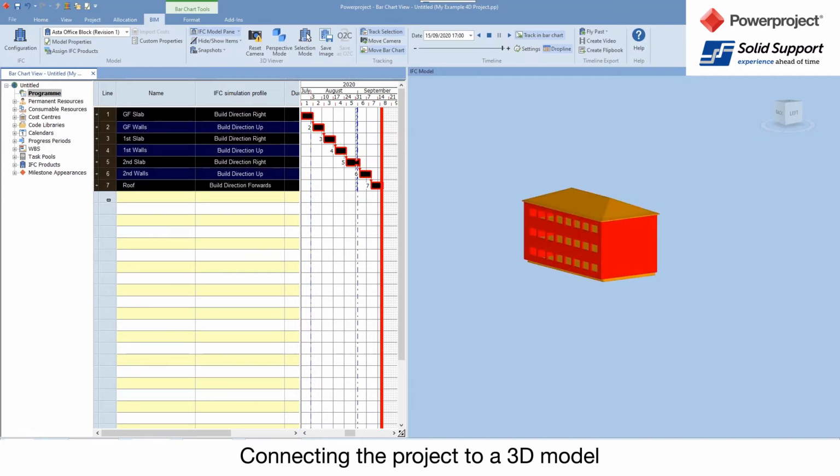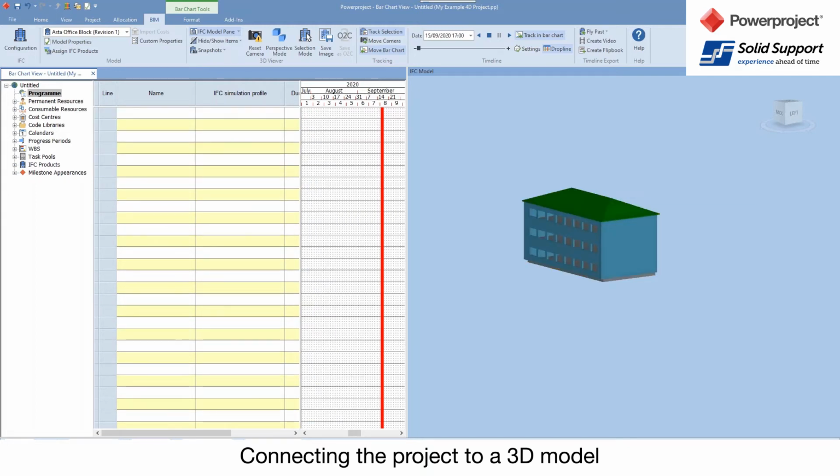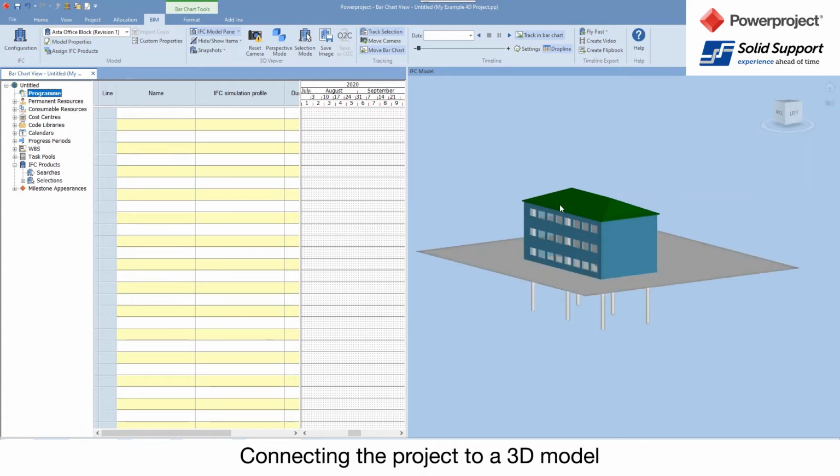Now, I've done that. I'm just going to highlight those activities I've just done and remove those. And then I'm going to go over to the left-hand side here, because it's very good dragging and dropping items onto here, but actually you may not want to drag that. I mean, this is a very simple model. You might have quite a large model. And again, once you have these models, they should be standardized in how they're built. IFC models, you know, you can say which floor level they are, the type of objects they are, and so forth. So what we can do here is right-click and create a new IFC product search.